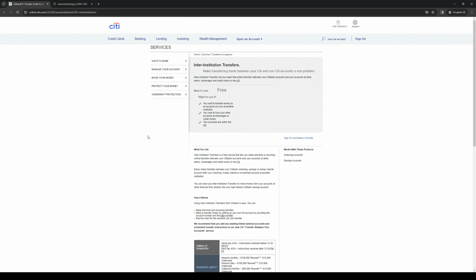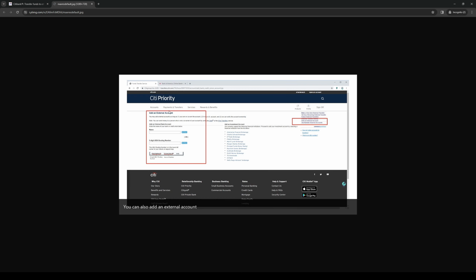So with all of that out of the way, how it actually works is quite simple. You can either do it on the Citibank app, although I wouldn't recommend it as the app on your phone is a little bit buggy. So I would do it on their official website if you guys are on desktop. All you have to do is go to online.citi.com, citi with an I, mind you, and log in with your bank account, and it should take you to this page here.